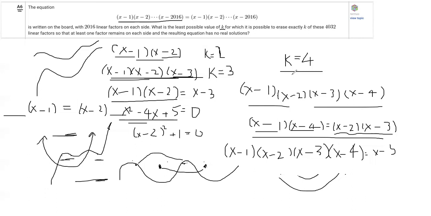For k equals 4, actually, up to k equals 4, everything seems to suggest that the least possible value of k is actually equal to the number of roots involved in the question. So let's try to prove that for now. And if we find a counterexample, we can backtrack. And in fact, finding a counterexample is great for us because it's going to bring us a lot closer to finding the true answer to the question, if it is the case that the true answer isn't k. So let's take a look at this, because this condition that all the roots lie on one side of the polynomial honestly feels very strong. Like, a lot of things could be done with this fact.